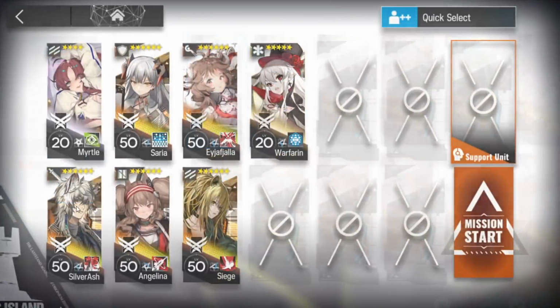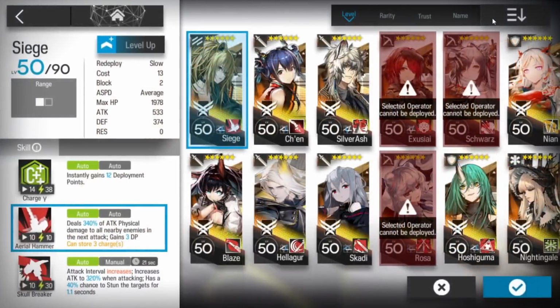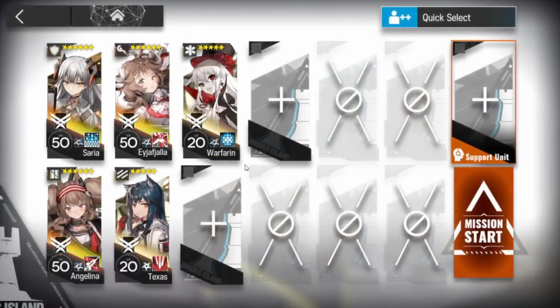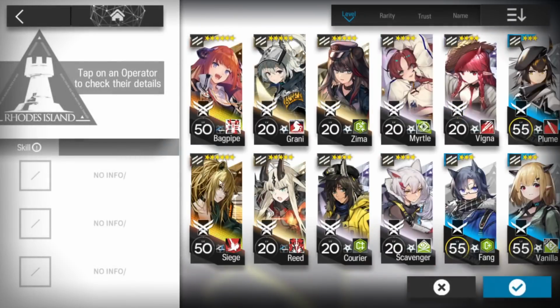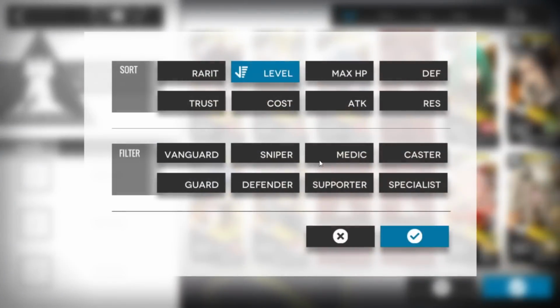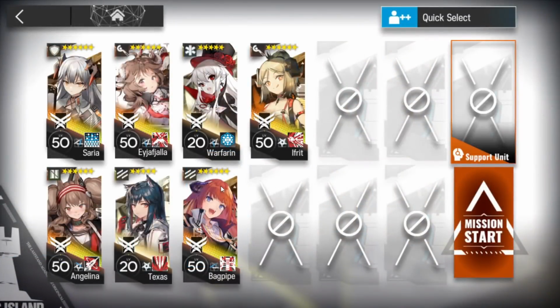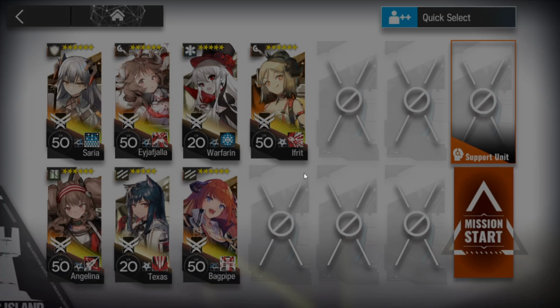Now another wave is without Silverash, without Myrtle. Instead of Myrtle, someone who has pretty good utility, like Texas for example. But with this strategy you will need Backpipe, third skill. And after this you can pick, where is the caster? Ifrit with the second skill. This is the strategy, this is the squad, so let's do it, I will show you.